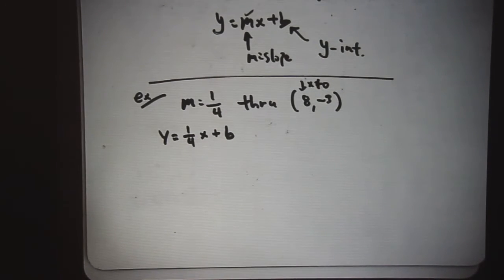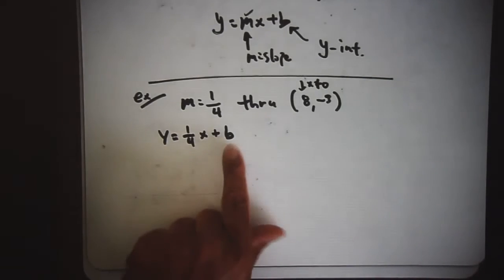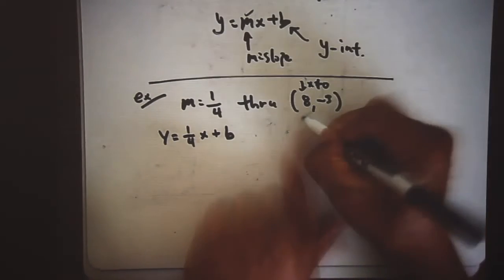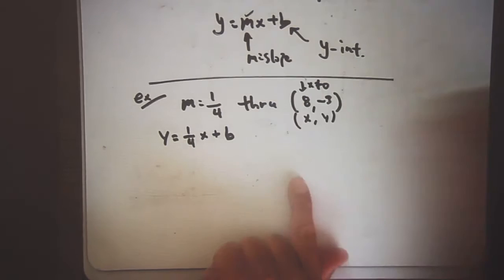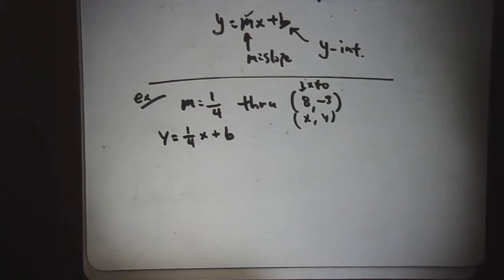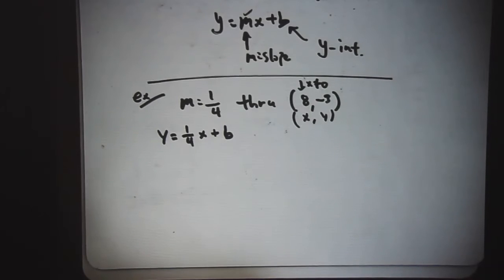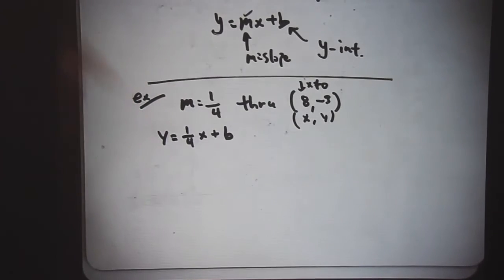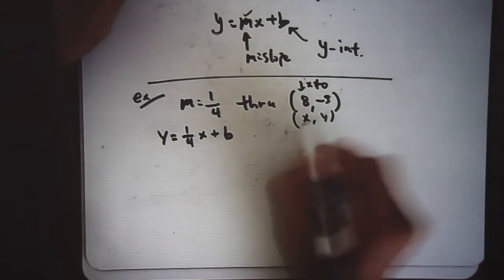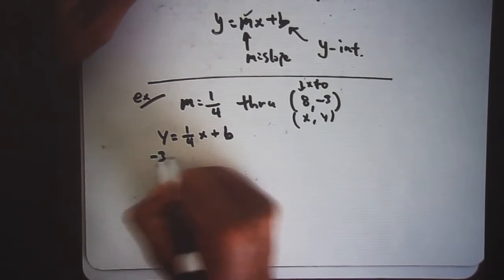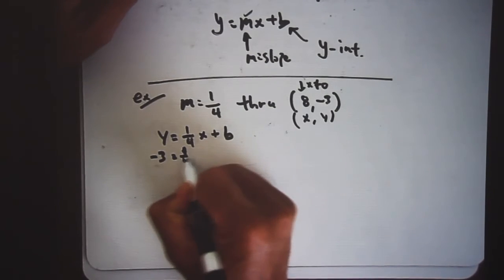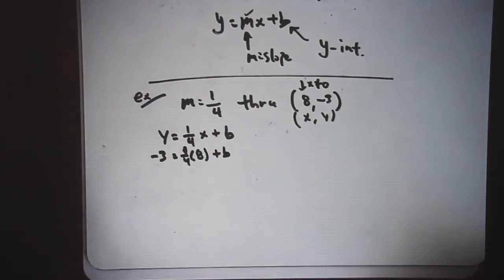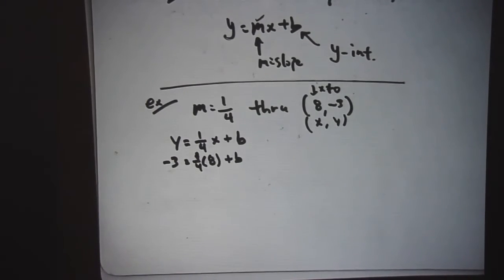The next part comes here. I need to find this y-intercept value. And the way I find that is I'm going to use this other piece of information given to us. This is an x comma y point that sits upon the line. So any point that sits upon a line means that it must satisfy its equation. What that means to us is that if I plug in the 8 and I plug in the -3 into this equation, it will work in that equation. So I will substitute in -3 for y equals 1/4. I'm going to substitute 8 for x, and then plus b. So I'll plug in my x and the y value.